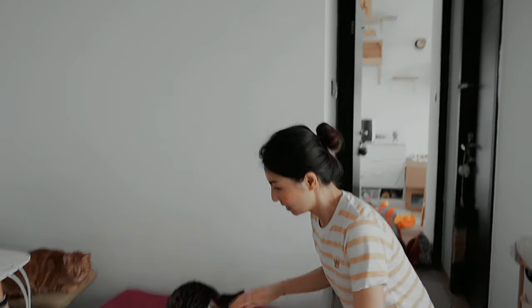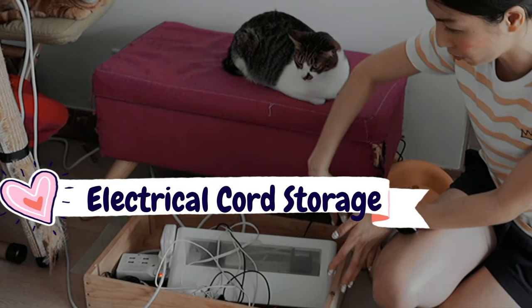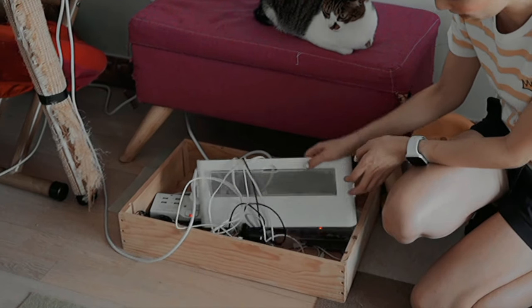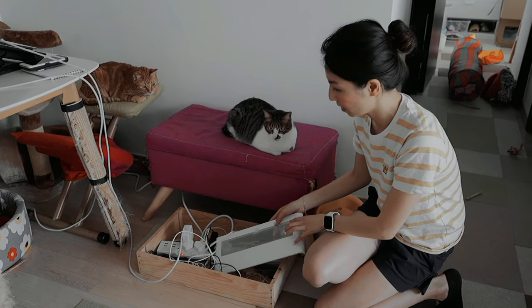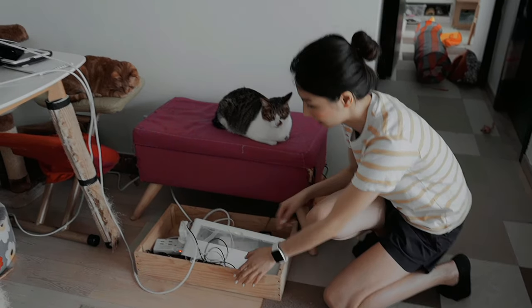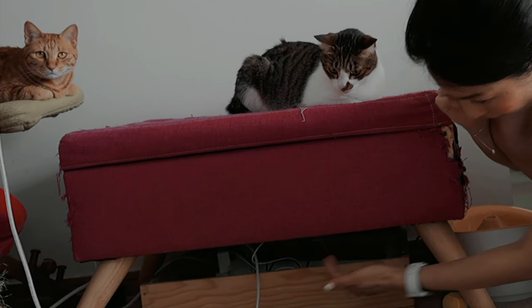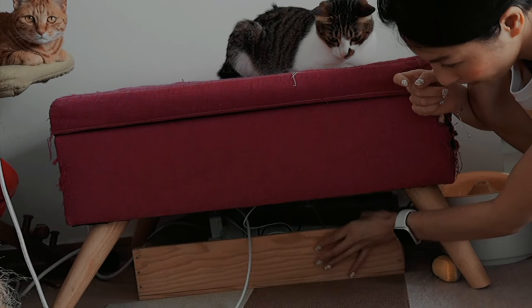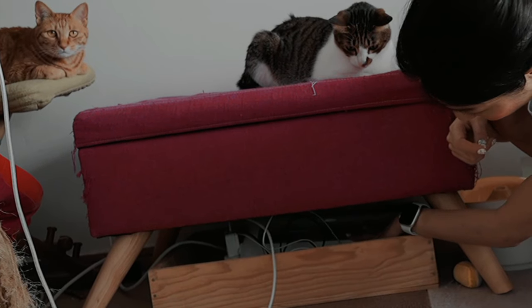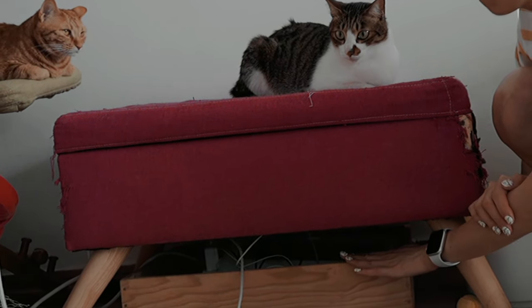For less experienced pet owners, this is a semi-project: all my electrical cords are put inside a wine crate along with my power strip. Some cats have a tendency to bite cords, which is dangerous. The crate is tucked in and it's not very tempting for them to go in there — the space is too small, so everything stays safe.